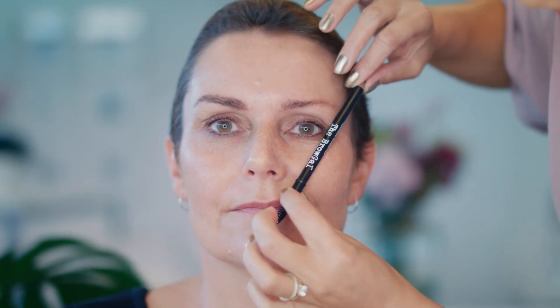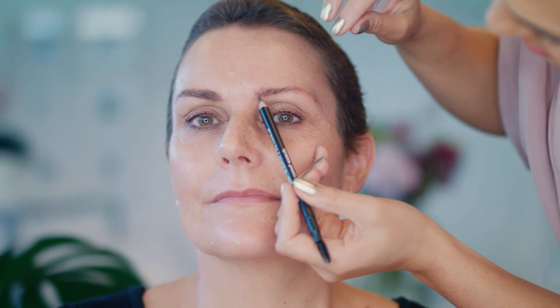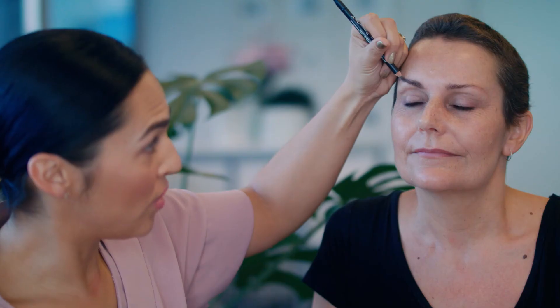For the outer edge of your brow, give the pencil a tilt out to where the edge of your eye is, just on the very edge of the lash line — that is a great guide for where your brows will naturally finish. Then all we're going to do is follow the natural brow line and those dots, doing really nice thin brush strokes — first a stroke out to reach that middle point, then angling outwards to reach that outer point.